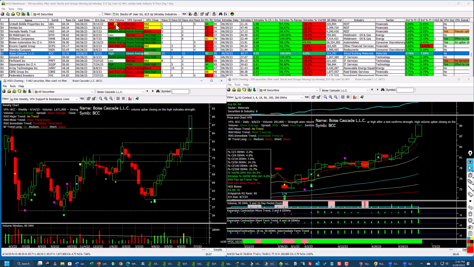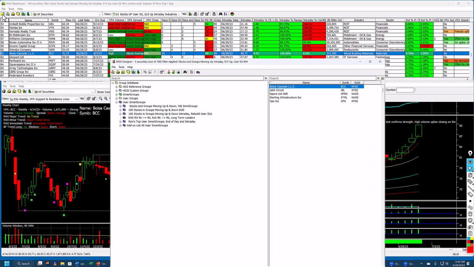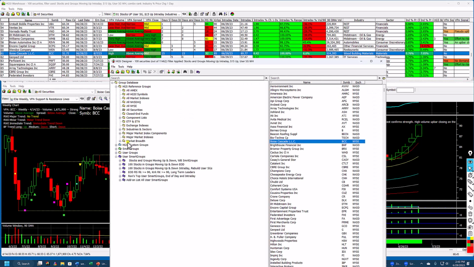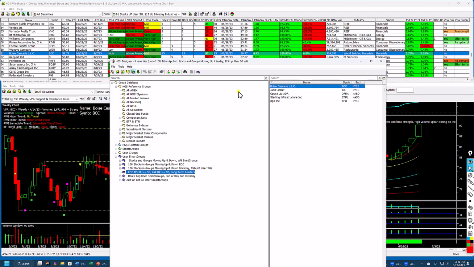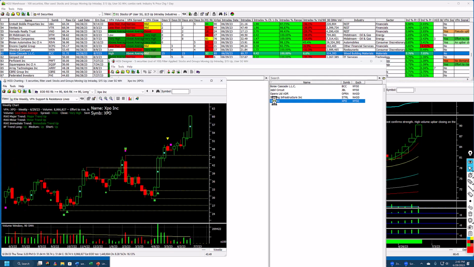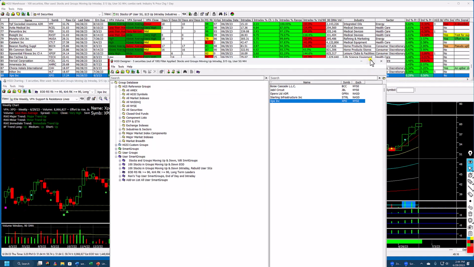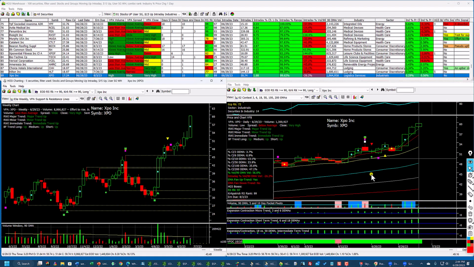Okay, so my point is you can go into any of these groups in the user smart groups, and well, here's the new group. What am I doing? It tells me because I'm in here intraday, it tells me that these stocks are captured within this view right here. Let's look at another long-term winner. Sorry about that. What do we have here? XPO. I don't know this stock, but I wish I would have known it.